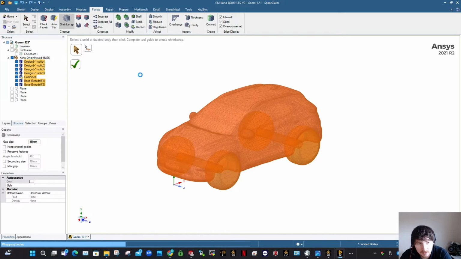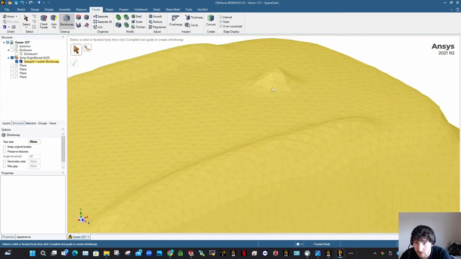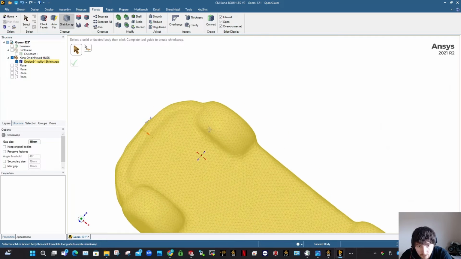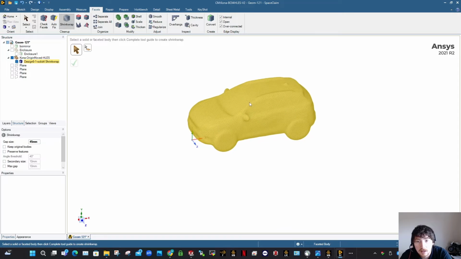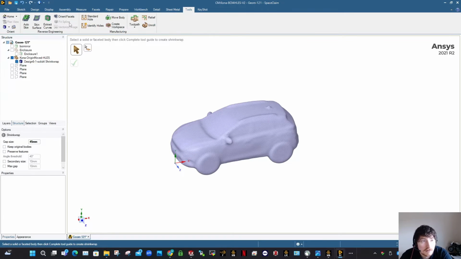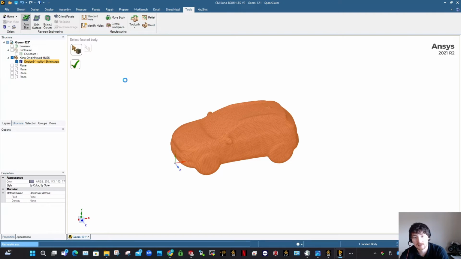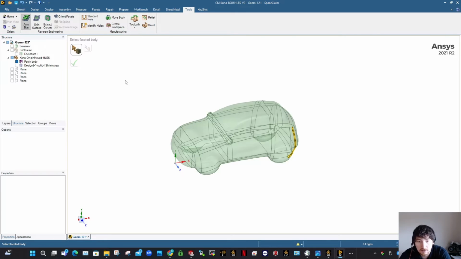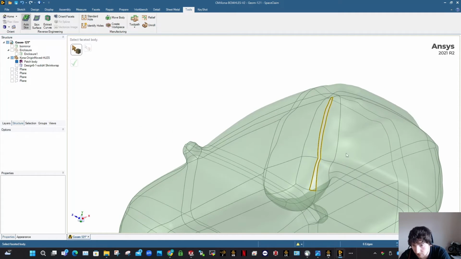But you do want to keep this gap size quite big. So let's have a look here. Yeah, that's a bit better there. So I'm going to go over here now to Tools and then click Auto Skin, and automatically create a skin on that. This shouldn't take too long. It says 106 patches. Sometimes this happens and there'll be a part of it that it wasn't able to make, but that's grand.